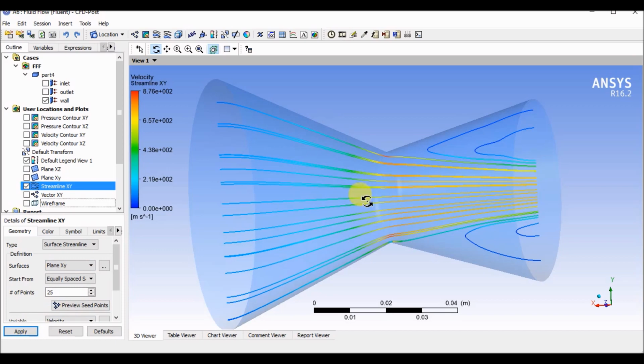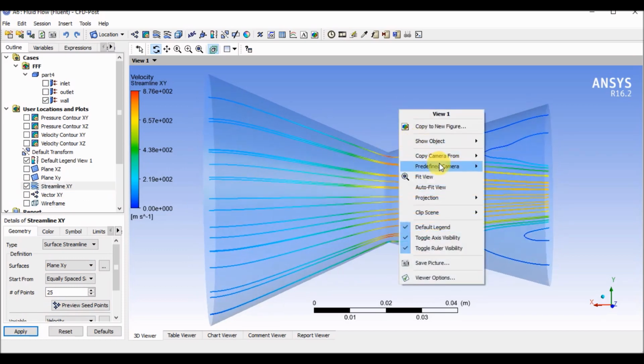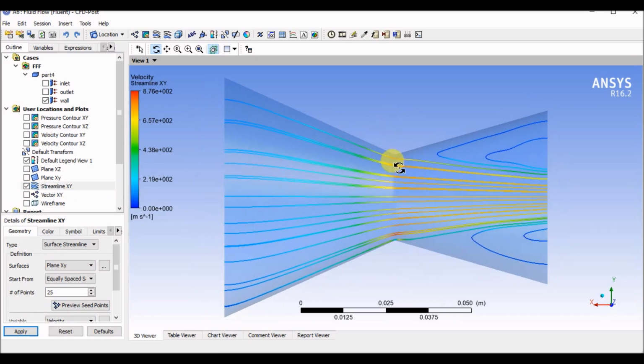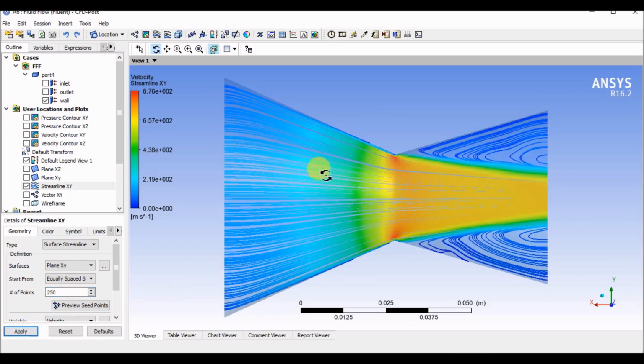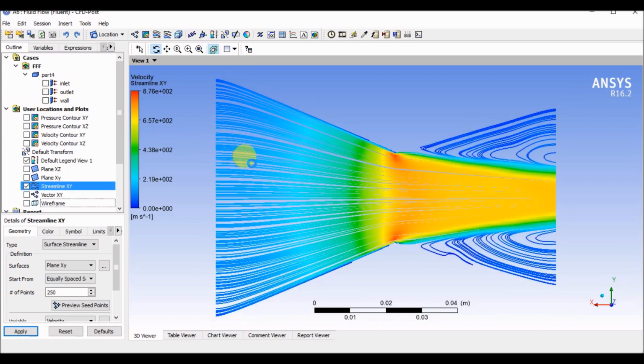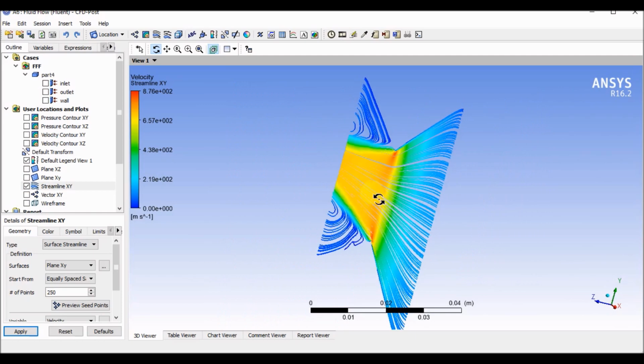See, this is the streamline path for our section. Just change the points from 20 to 250. Just hit apply. Yeah, this is the perfect view for the surface streamline in the XY plane.